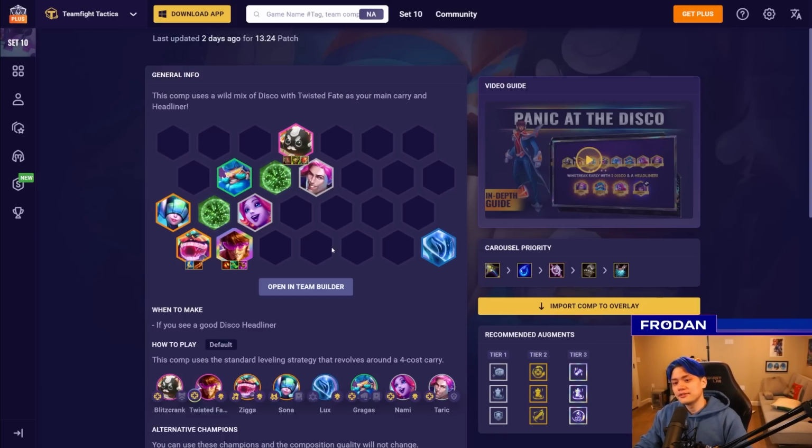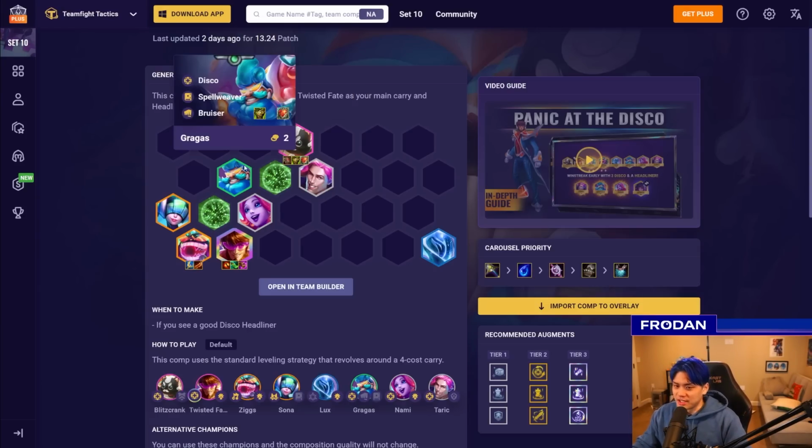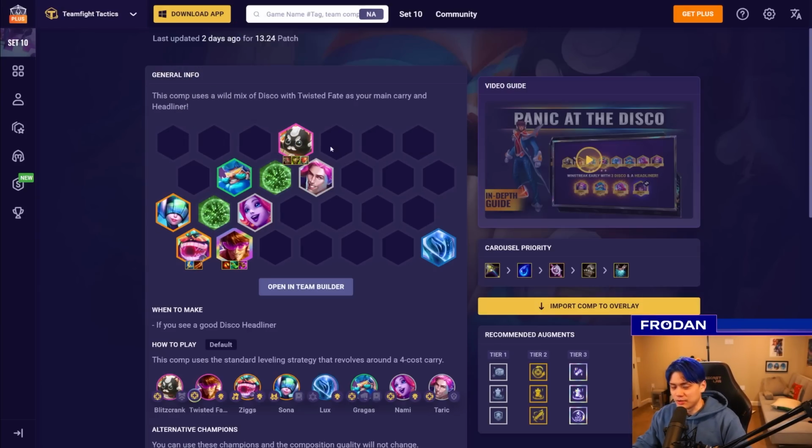The other aspect of this composition is 4 Dazzler is usually the damage breakpoint at which you can start turning the tides. But as you can see, you have the 4 Dazzler here and you have the Blitzcrank, but you don't have Spellweaver, you don't have Bruiser, you don't have Guardian. Your frontline is very sus with this setup.